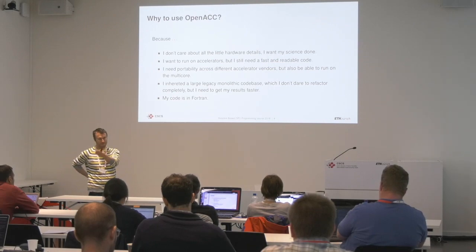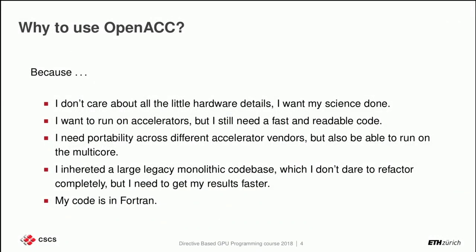Another common case, I think lots of people in science have encountered, is when you start your PhD or your postdoc, you suddenly inherit some code, which might have been written, I don't know, 30 years before. It's always gradually evolving, and it has become so large, and you say, oh no, I cannot refactor this thing, but I need to have my results faster, I need to modernize it. So that's another way to go.